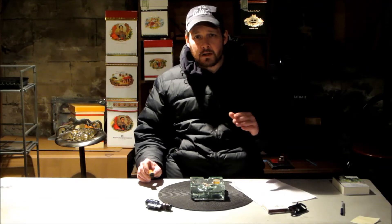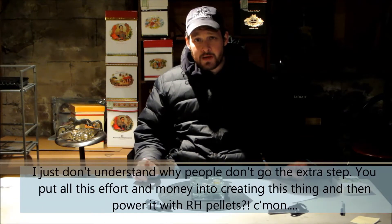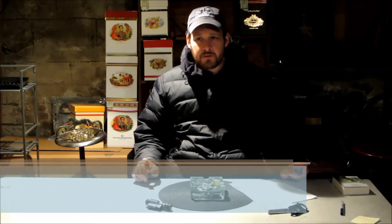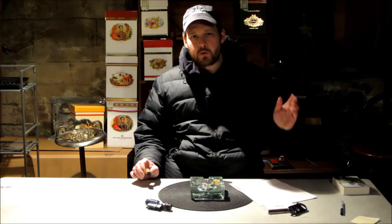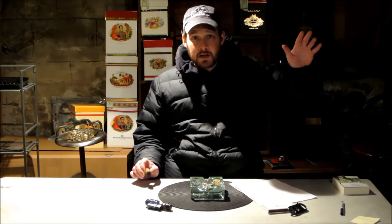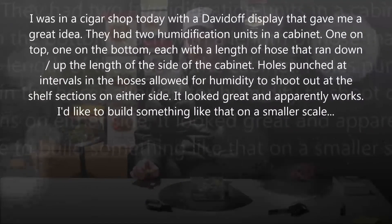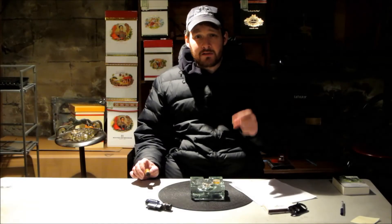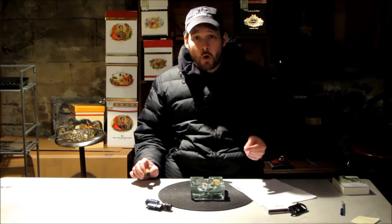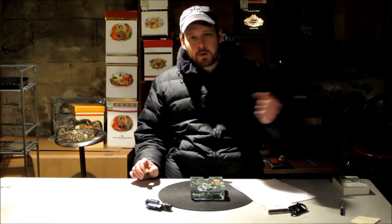For me, I'd want the whole thing to run just like the Monolith — electronic, touch button. You can go online and get an electronic humidification unit, top grade, for somewhere between $150 and $200. You don't want one for $50, it's going to break down. You want the industrial kind like what you'd see in a Bodega cigar cabinet — that steel-looking unit. I would probably get two of them, one up top and one at the bottom. A wine fridge has a drain plug hole you can run wires through before sealing it up with silicone.